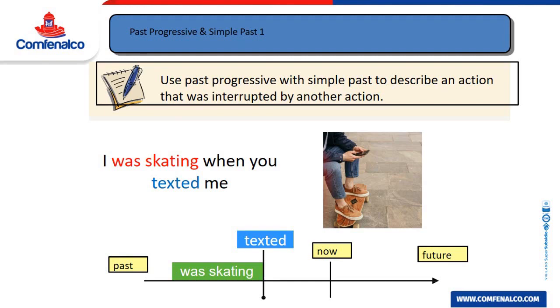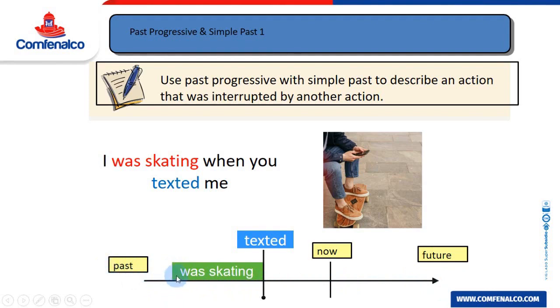Quiere decir que esta acción, ¿ok? Miren este gráfico que se encuentra aquí. Quiere decir que la acción de skating, de was skating, ¿ok? Miren lo que está en verde. Digamos que iba en progreso, comenzó por aquí en un tiempo acá, en el pasado. Remember, this is the past, okay, and this is the timeline. Esta es la línea de tiempo.